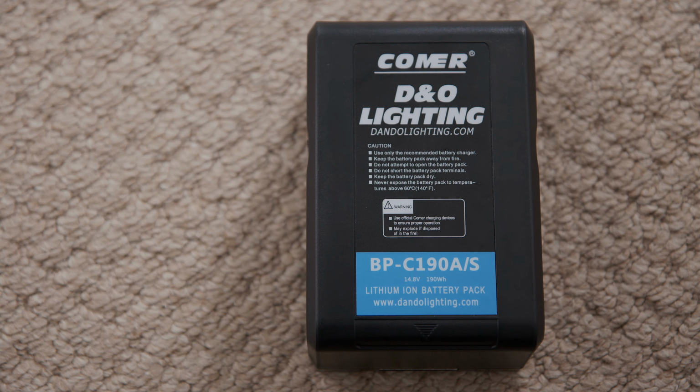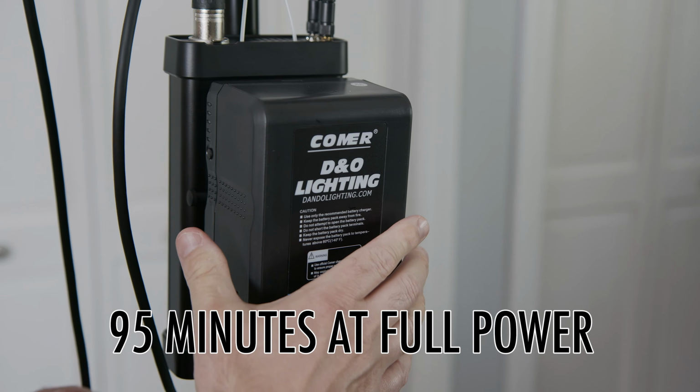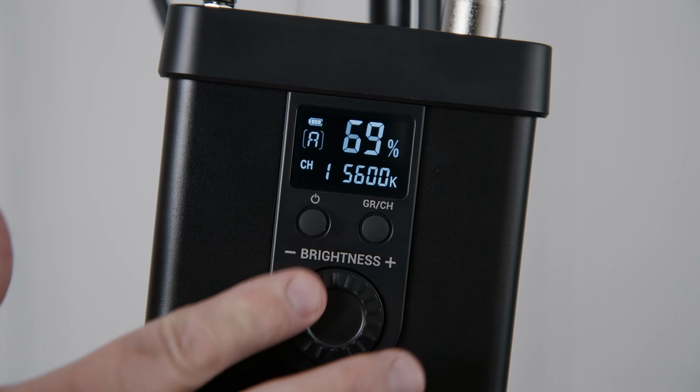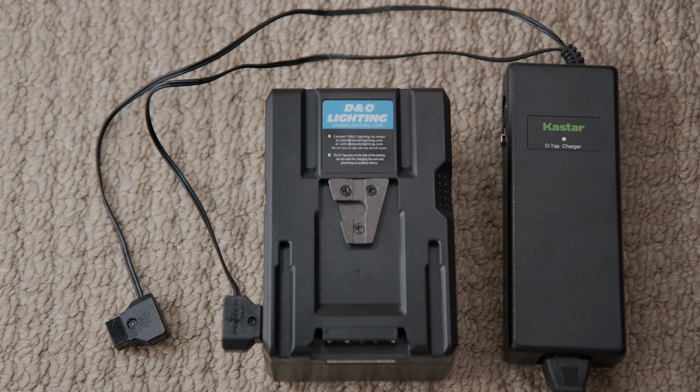In addition, I bought a D&O 190 watt-hour V-mount battery to power the light. Handy when you don't have AC power available. This battery powers the light at full blast for quite a while. If you dim the light, the battery lasts even longer. To charge the V-mount battery, I purchased the Caster Dual D-Tap super fast charger with 4-pin XLR DC output adapter. It's an inexpensive way to charge V-mount batteries. I like that it has the ability to charge 2 batteries.